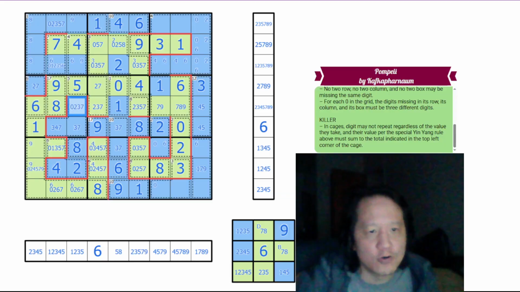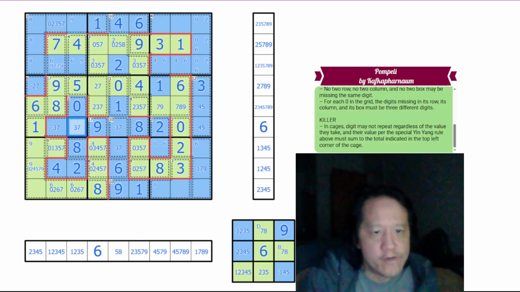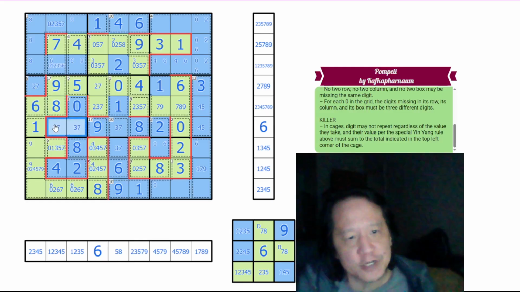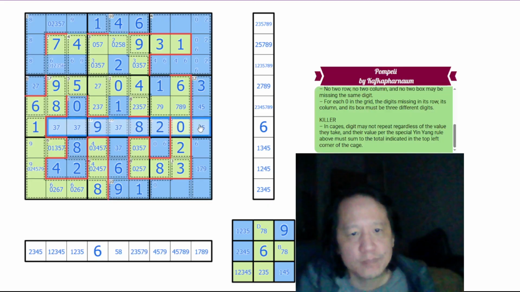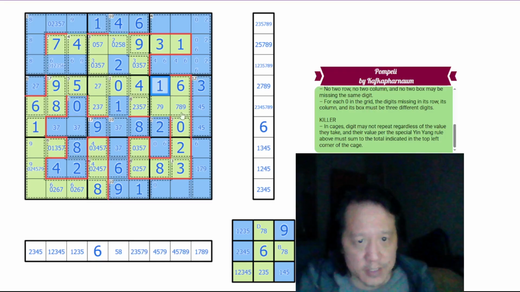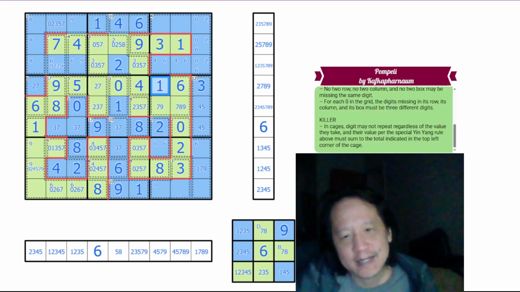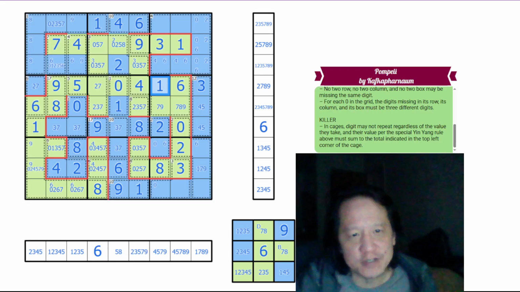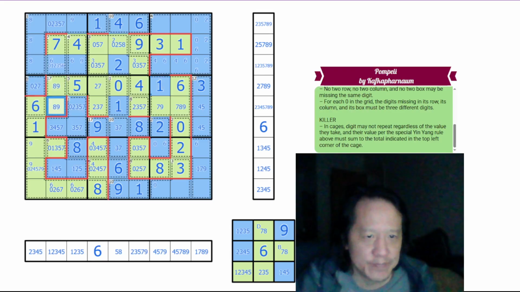We need a 0 in box 4, so this must be 0 here. This can't be 4, this becomes a 3-7 pair. Which, and then we have a contradiction here. There we go. So, this cannot be 1. That was a long, convoluted way of showing this couldn't be 1, but okay.